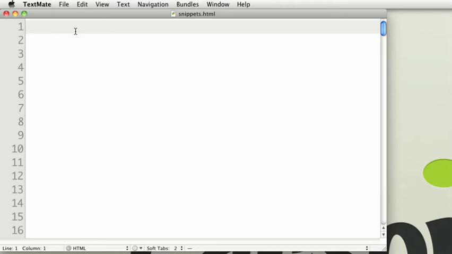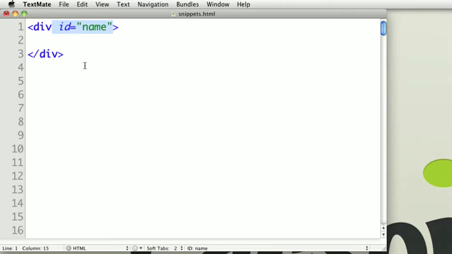They're just basic pieces of text that you can insert into a document that you would use very often. So, for example, I'm in an HTML document, and we can see that our mode here is HTML. And the built-in HTML bundle that TextMate comes with has a few snippets already built in. And one way that we can activate and paste these snippets into our document is to use what we call a tab trigger. And this is done by typing in a keyword that's associated with the snippet and then immediately hitting the tab key.